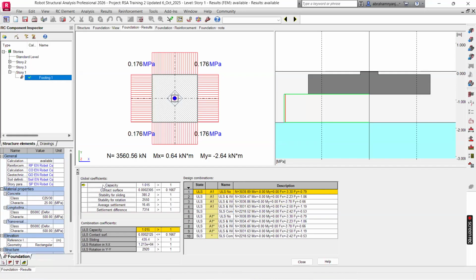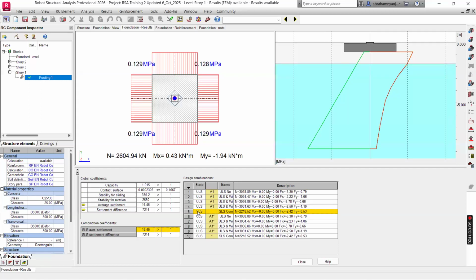Come here down to capacity. As you can see, it checks the capacity against the ultimate limit state. The contact pressure, these are all ultimate limit states, but average settlement, it checks against the serviceability limit state. And the same applies to the settlement.